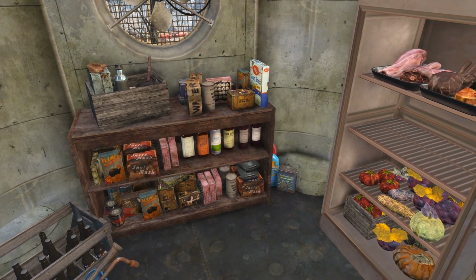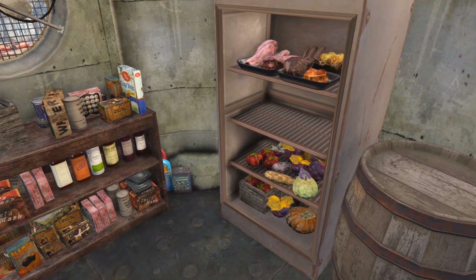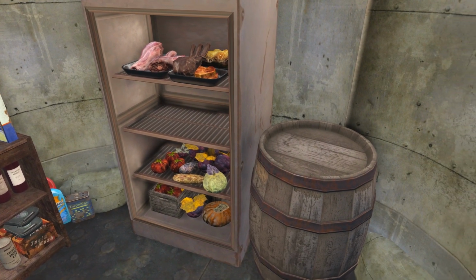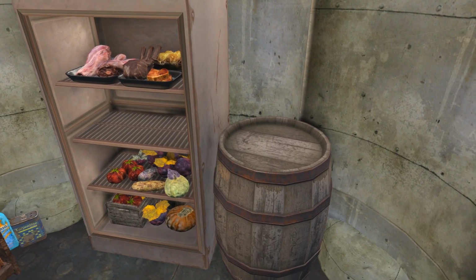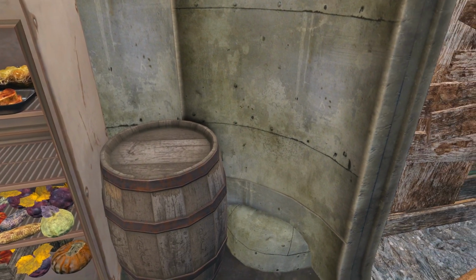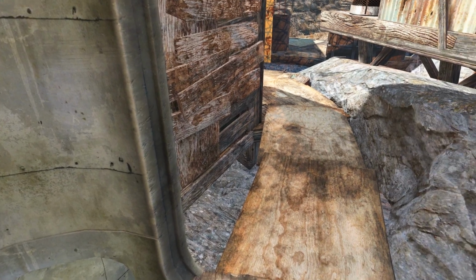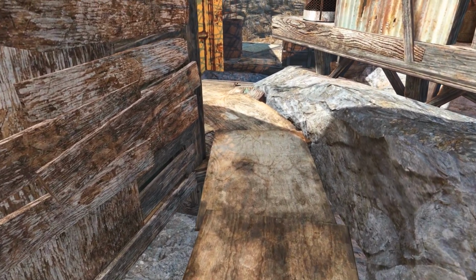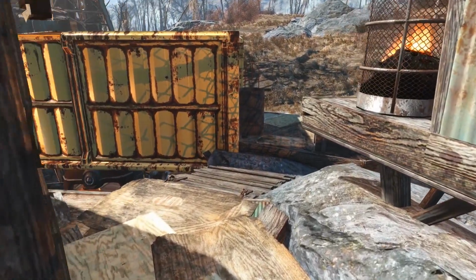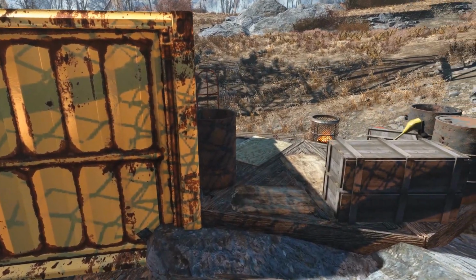Then, of course, we have some fresh food here. Abernathy Farm is just right up the road there, and I imagine they would be able to trade scrap for food pretty easily. I really like the kind of mix of pre-made structures with the kind of broken up junky shacks. It fits in really well, especially with the rock and the hill here. I really like how that pathway kind of curves as well. It looks really cool.